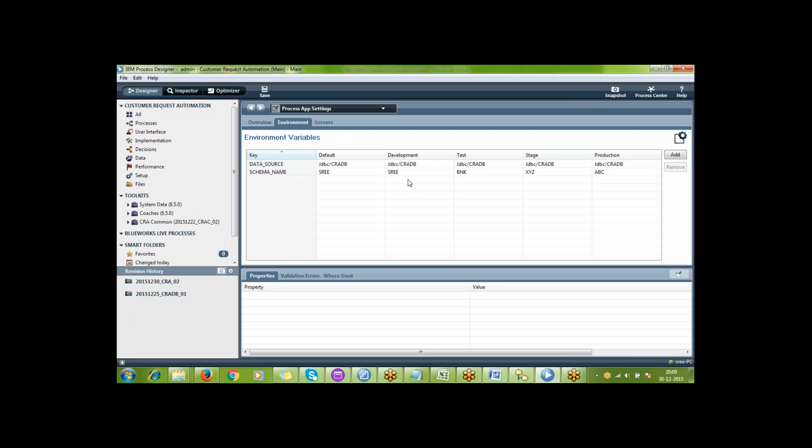Okay. Is there a provision where we can see the things related to test also in the same process admin? No, you can't see. You have to open the process admin console of the test environment, then only you can see. How are these interrelated with the process designer? While creating an environment, it will automatically catch it.